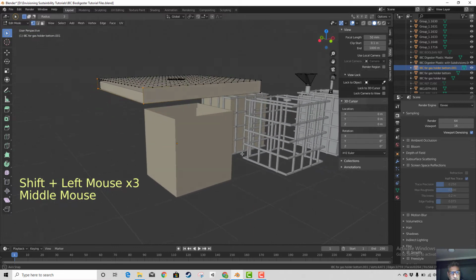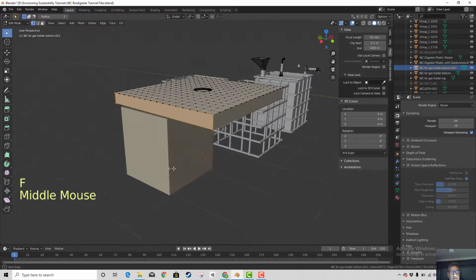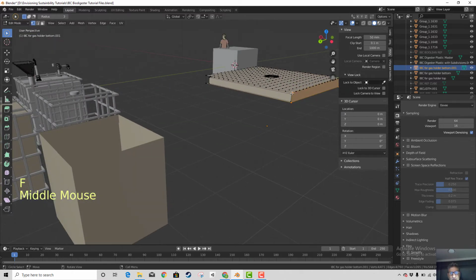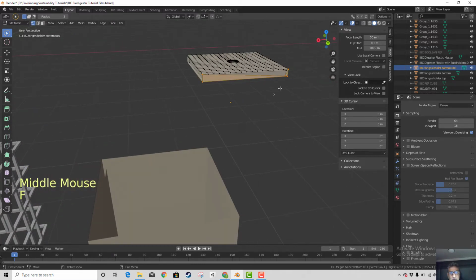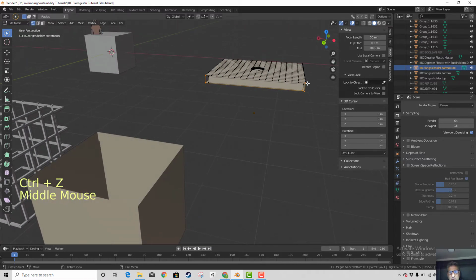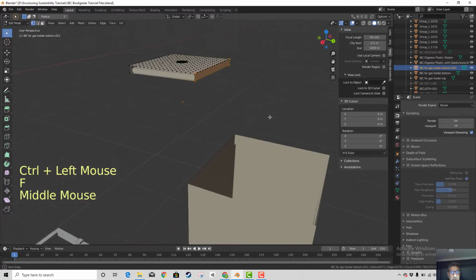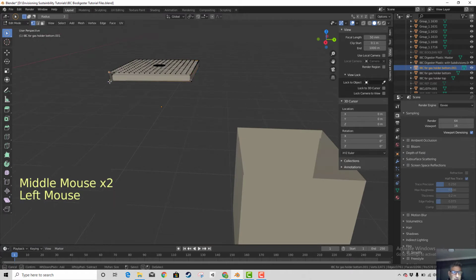So what's wrong here? Oh, we have another point that was selected there. So now, yep, closing that box up. And then again, Control click, no, Shift click. And Shift click here and here. And then hit F. And there we should have a box.